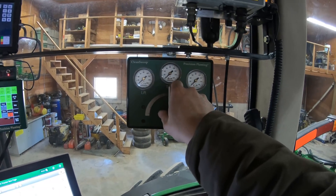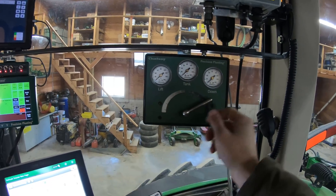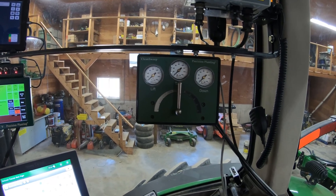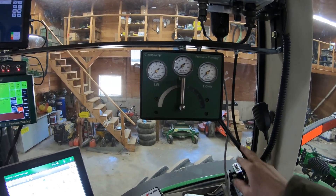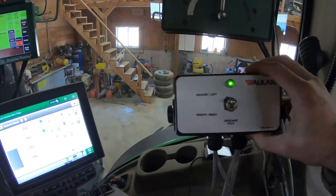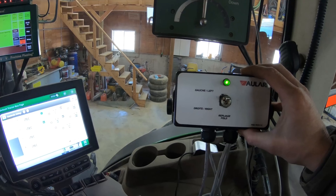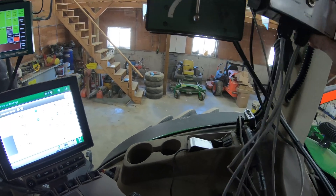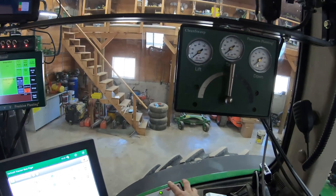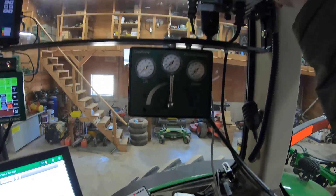This is a clean sweep — it runs the row cleaners so I can lift them with the handle going this way, or I can put force down on them with the handle the other way, and control it with the airlines going back to the air compressor. The air compressor line comes in here and feeds it, and then two lines go out to run either the lift or the lower on the clean sweeps. This controller runs the fold — left and right are separate, so you've got to fold one side then hit the switch and fold the other side. I've got to get that mounted up here yet. It's powered by one of those three-plug electrical connectors, and it also powers the scale head.